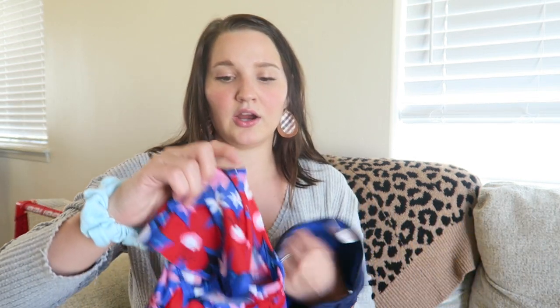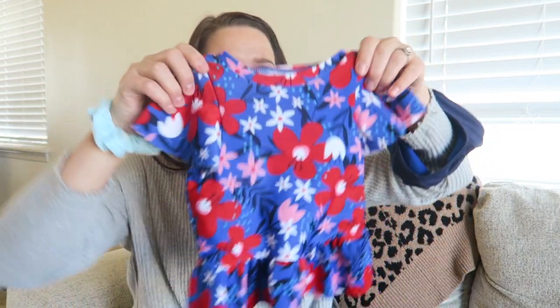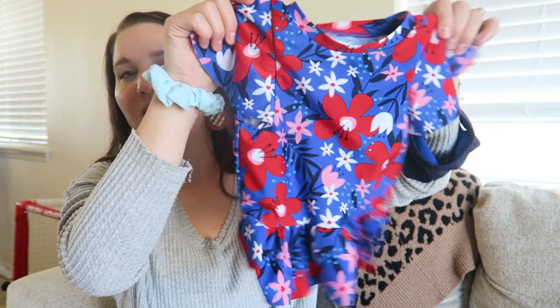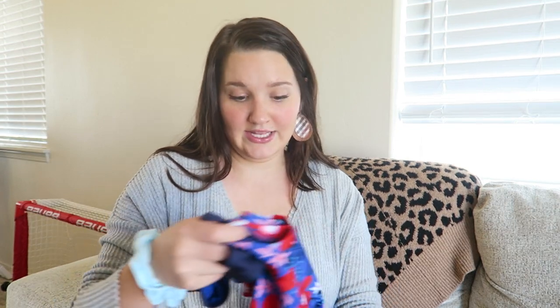We recently got back from a little family vacation. I had gotten Oakland a swimsuit — we were supposed to go to Hawaii because my mom lives there, but it didn't end up working out. So I got her this peplum floral rash guard on clearance with navy blue bottoms. It's adorable and looks very comfortable — she doesn't fuss or pull on it at all. That's everything for Target clothes.